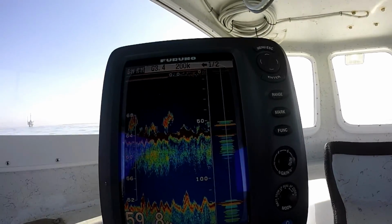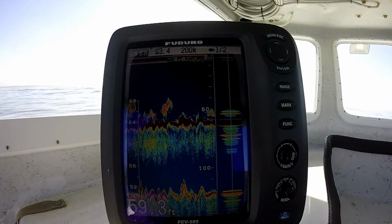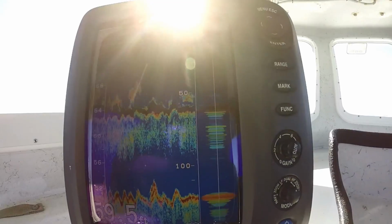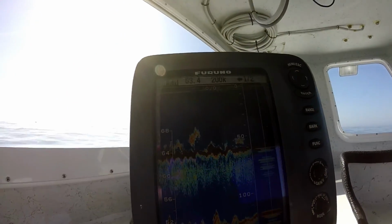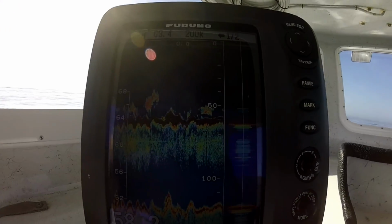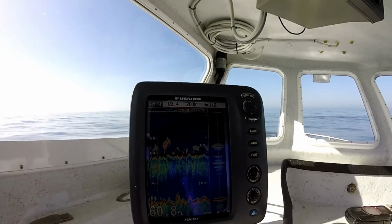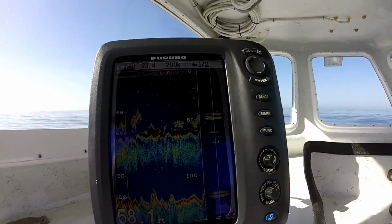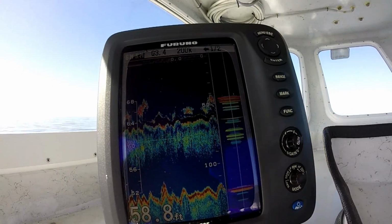Just not really hitting it, but I am getting the activity all around the spot. Like I said, this is a pretty small spot right here. So not tiny, but probably a little bit challenging even for the more experienced guys. Okay, looks like I'm lining up to come on it here.